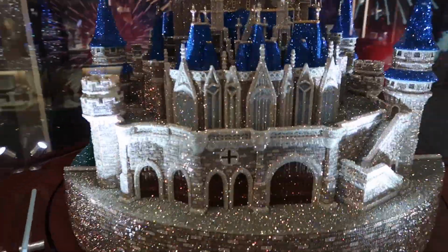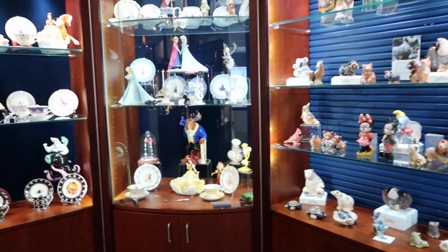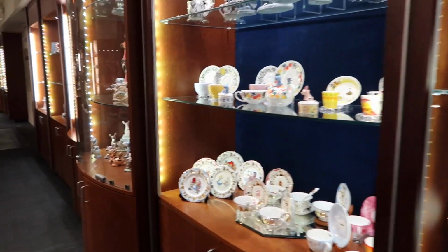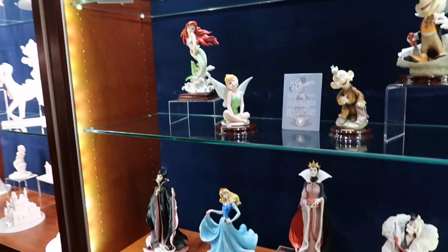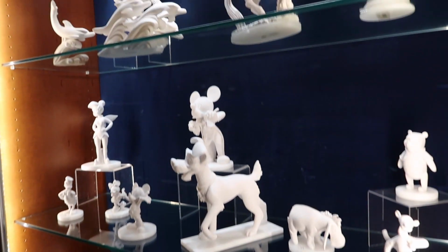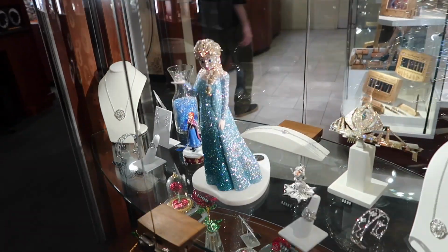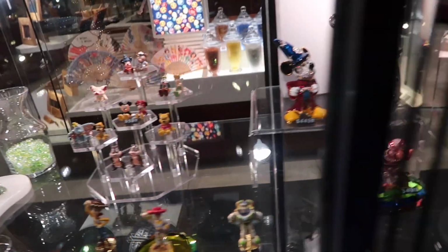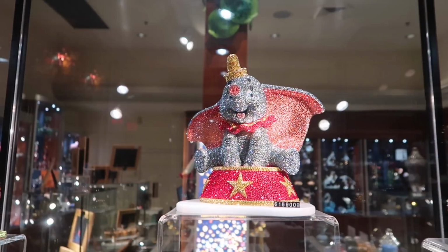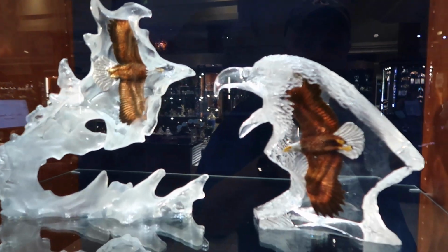That is just stunning. All them crystals. So in here you're going to find your Royal Doulton inspired stuff, your Swarovski crystal, Disney's traditions, that kind of thing. But there's a lot of stuff that is heavily crystallized and comes at a price tag of somewhere in the region of, some of them, over 80,000. Nearly 15 grand for Elsa. So you do little smaller ones. Tink at nearly 9,500. Mickey close to 10,000. Some of this is just stunning. I mean, that looks like ice.